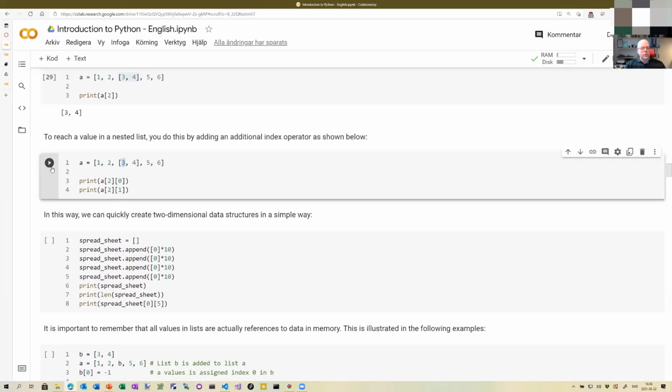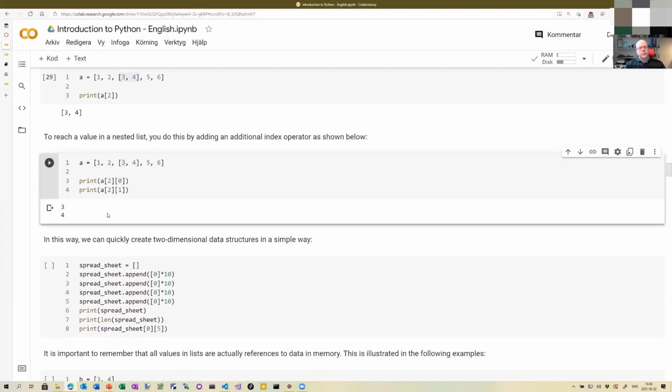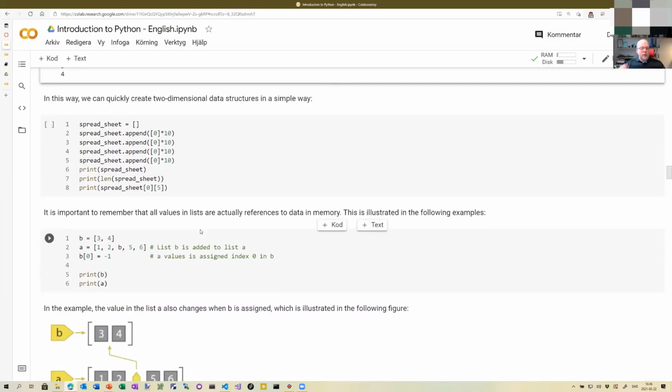So this should return a 3 in the first one and a 4 in the second one. Yes. This is where you can implement two-dimensional lists, and then you can reference them by row and column, for example.